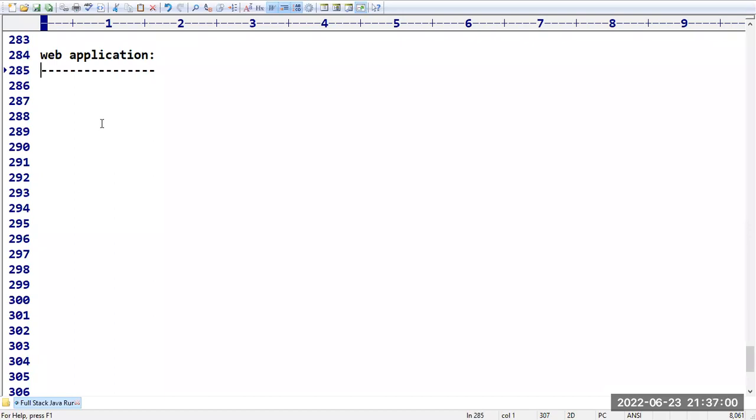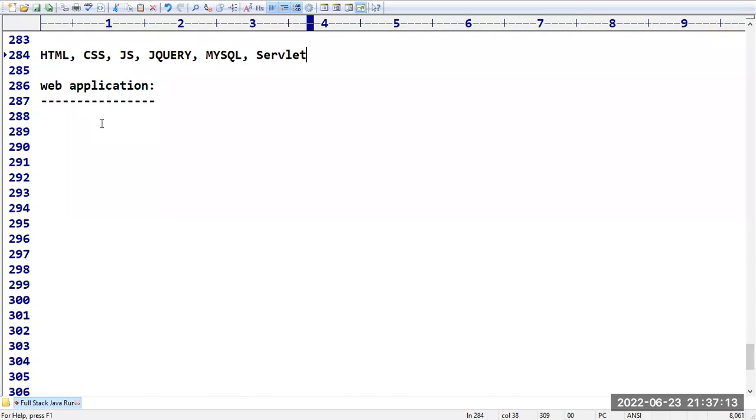Those tools are nothing but whatever we are going to cover: HTML, CSS, JavaScript, jQuery, then MySQL, and then servlets, JSPs, and JDBC. With the help of these things, we are going to create a beautiful web application which can run excellently. So what is meant by web application?